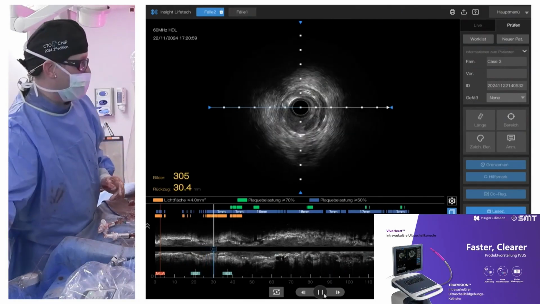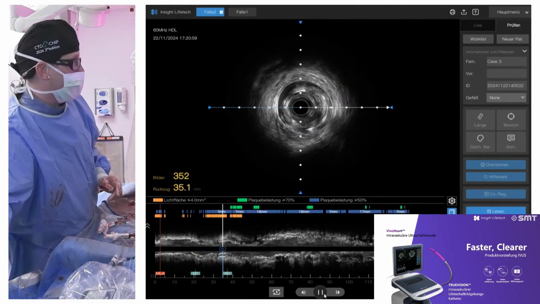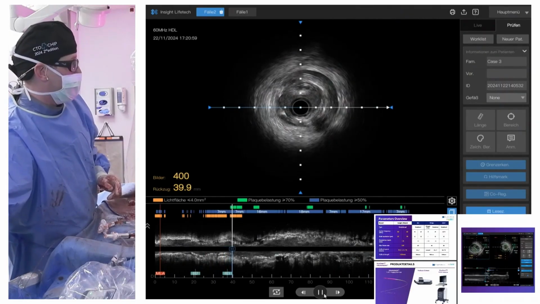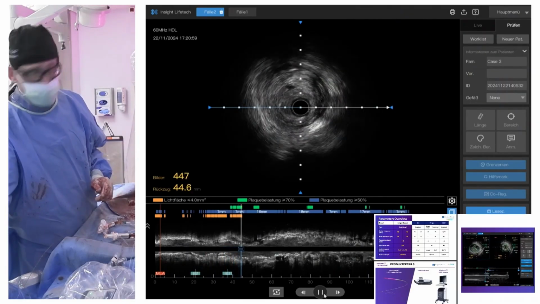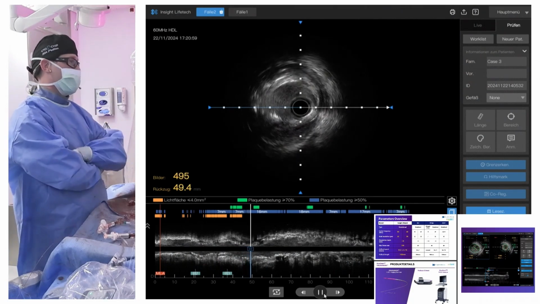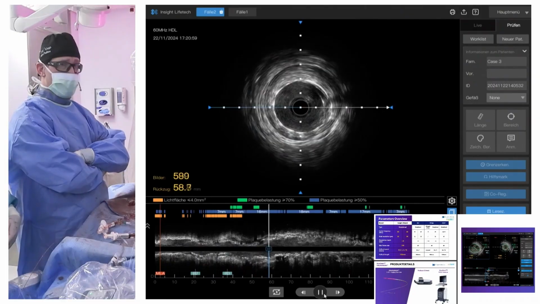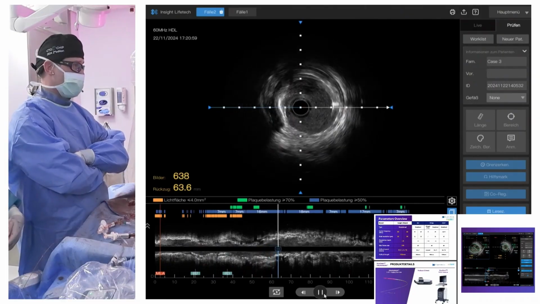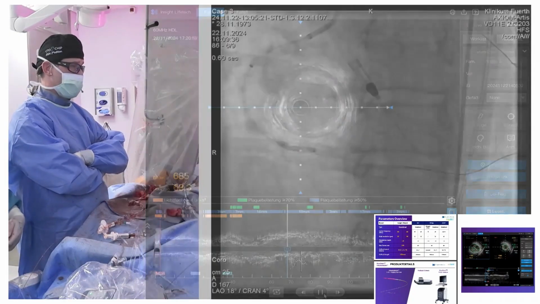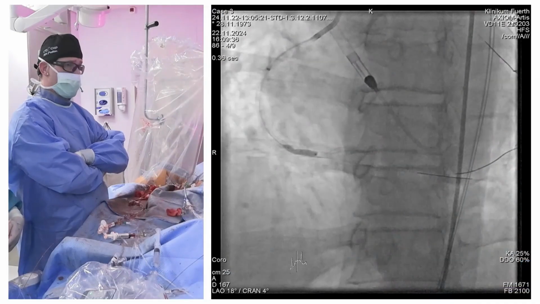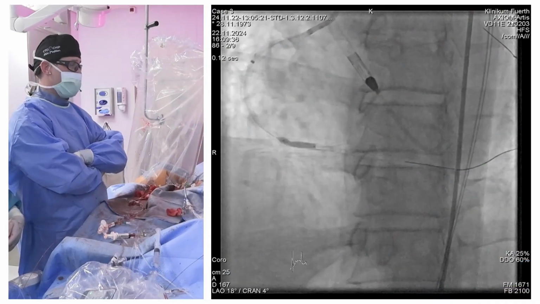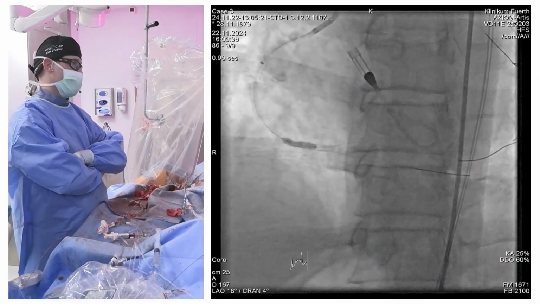I wanted to show you one thing which was probably the cause of the whole problem. This was the first dilation with the 3.5, so this is where the problem probably was. Can you see the balloon, angio? No, we're still on IVUS. Yeah, no. Now we can see it, yeah. Okay, can you switch back to the angio? We see the angio now.